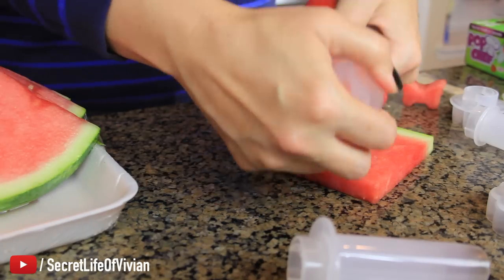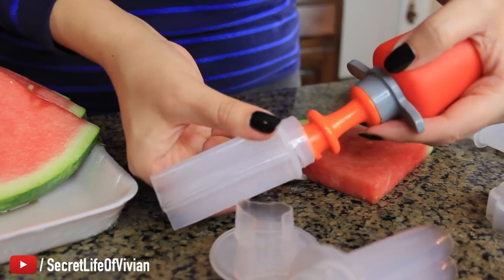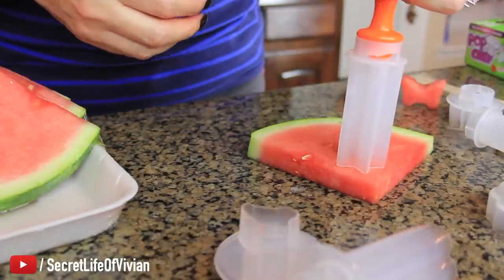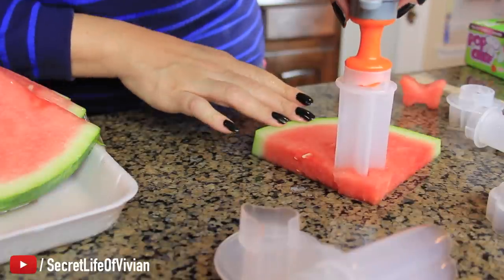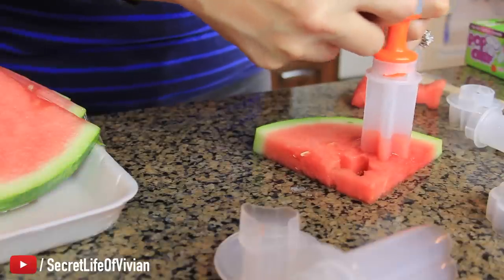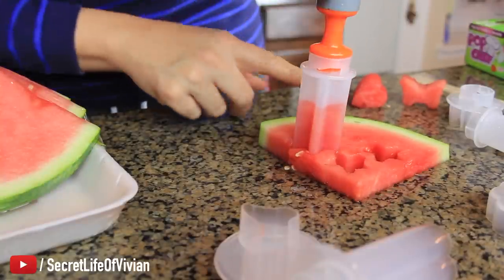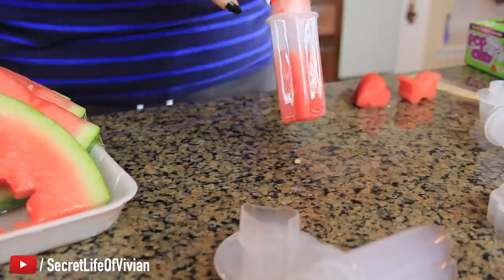Let's try something else. I think these long ones work better. A star — you just put this in. It's in place, so now let's put it right there. You just push down. The stars work better. I'm going to do more than one — another one. That's three stars. Is it going to go? There they are, three stars in there. Let's pop these out and see what we get.